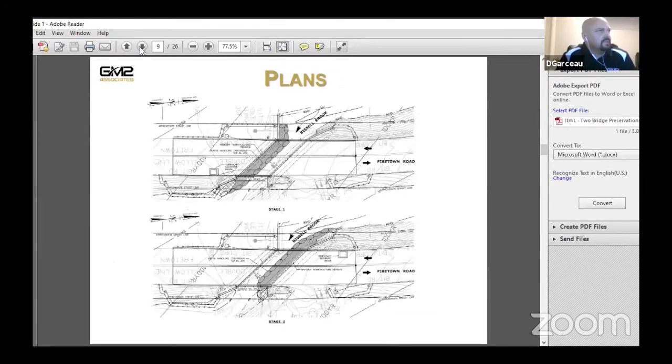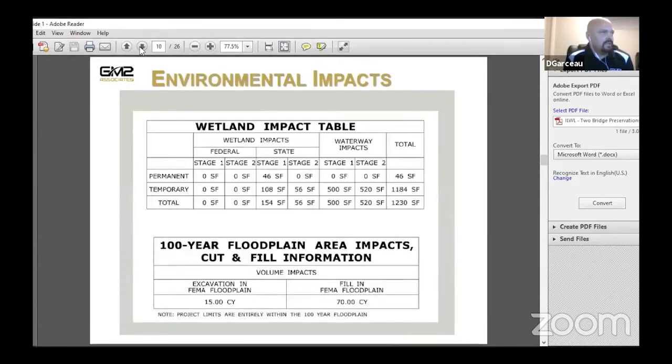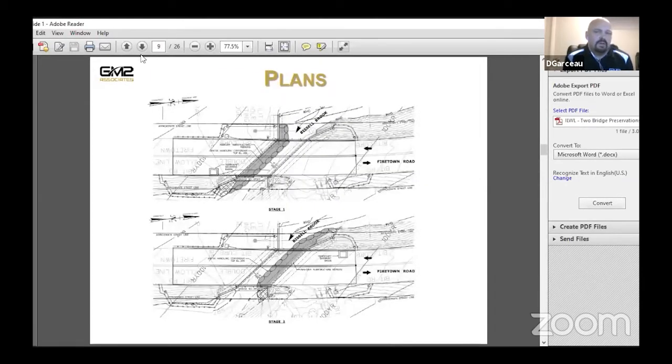Next slide. This here is basically showing during construction, we'll be needing to do some repairs to the existing abutments, concrete spall repairs, and also to the wing walls. And as Jeff was saying, there's an eroded bank that needs to be reestablished and stabilized. So that's sort of basically being fattened up. So that'll have to be done within the temporary cofferdams that we're showing, which are essentially sandbags. Next slide, please.